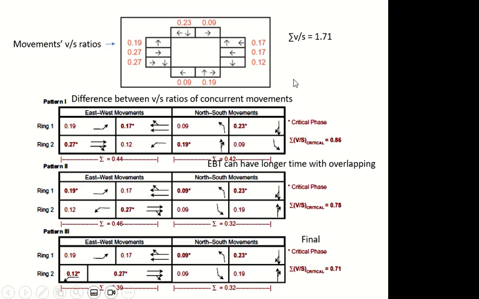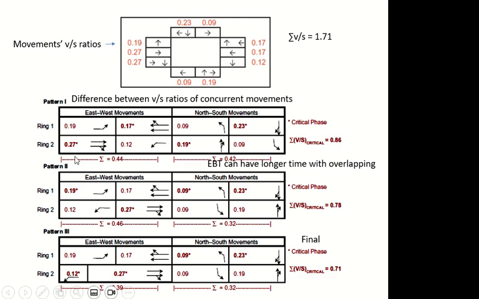If I look at this one, same thing. Okay, left turning 0.12, and out of these two, I have 0.17, which is the critical one. Okay, then I move on to the next one, which is northbound, 0.09, 0.19 together, and then this one, 0.23 and 0.09. Okay, now a pair of them is happening simultaneously. So this pair is simultaneous, this one simultaneous, this one and this one.